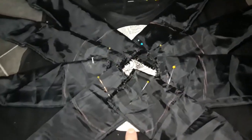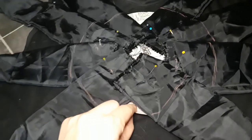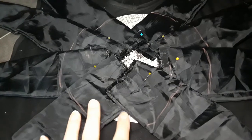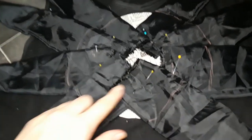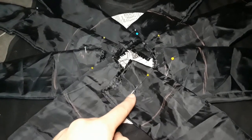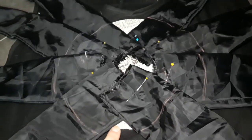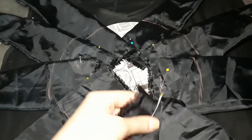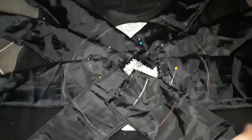Okay, so I made this a little smaller. That's now about 8.5 inches in diameter. I have marked these where I want them to be on the edge of this circle, which will be fabric. So that's where I want them to be on the edge now, rather than all connected in the center, so that it gives them extra length outwards.